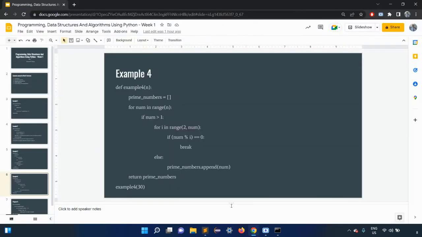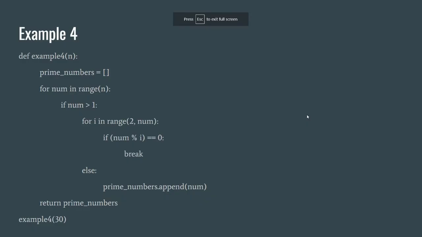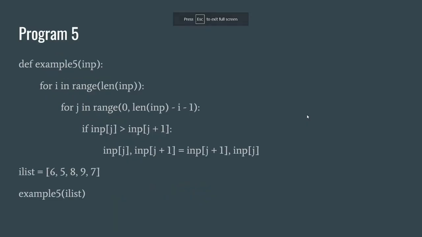Now we'll go to the fifth example, and that is the last example for today. So this is the fifth and final example. So what we are doing here is, first we are initializing a list, and again with list I told you that there should be square brackets. So this is the list which contains the elements 6, 5, 8, 9, and 7. So this is the list here. So now when you pass this list, INP, that is input, will contain this list 6, 5, 8, 9, 7.